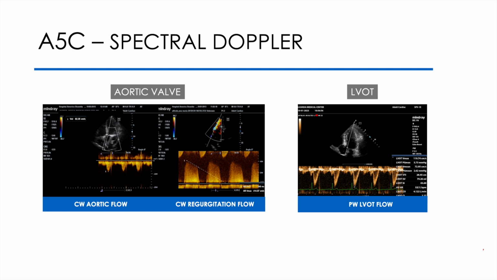And we must also orient the gains and filters so that the entire spectral curve is well defined. Therefore, to obtain the spectral graph of the anterograde velocity of the valve, I place the baseline higher because it is a negative flow. We must choose the VTI aorta option in the measure menu and we contour the spectral graph to obtain two very important values for evaluating the behavior of the aortic valve, the maximum gradient and the mean gradient.